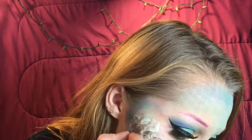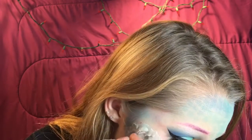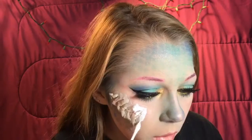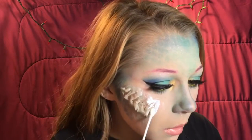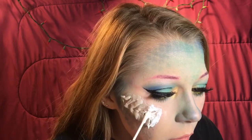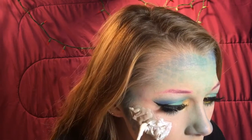Then once it's all smeared out and blended to my liking, I took this pointed clay tool and carefully dug out little crescent shapes, not a complete half circle, but just slanted lines. And then I applied some liquid latex. Actually, before I did that, I took a palette knife and lifted up these gills to make it more dramatic and obvious that there's a lot of depth in there. Then I layered liquid latex on top with just a Q-tip. It was the easiest thing to do.